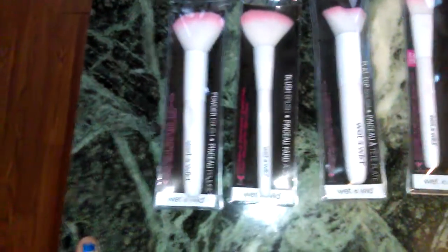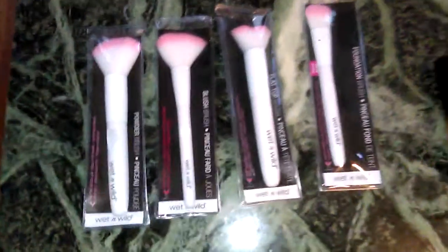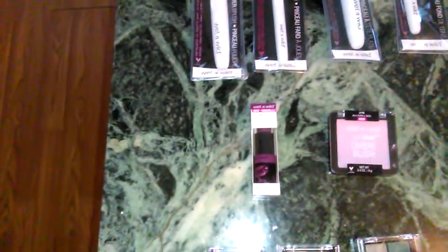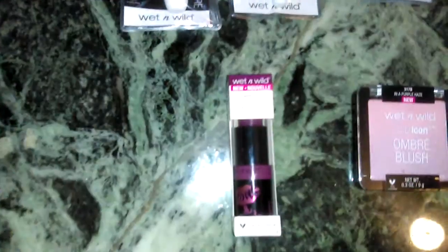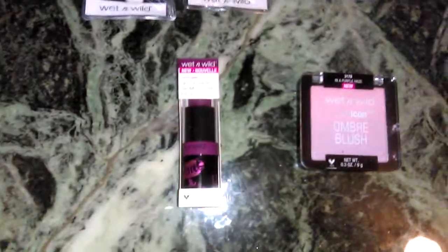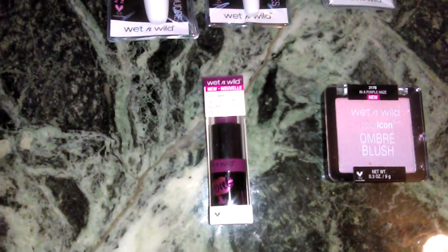If you're vegan, these brushes are vegan-friendly, cruelty free, and gluten free. Sticking with Wet n Wild — they have a new line out on the end caps. I didn't get most of it; they had a lot of contouring stuff and lip products. But something new I did get is this Wet n Wild gel lip balm, and I got it in the color "Rule" — these were about $2.99.